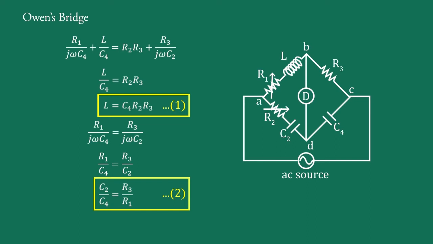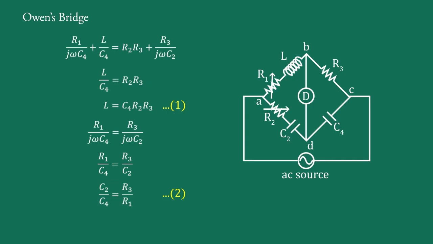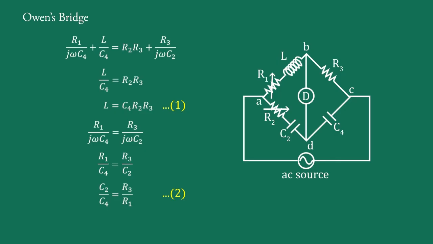Both conditions of balance are independent of each other. In these equations the frequency term omega is absent, which means this balance condition is independent of frequency. They are satisfied by successive adjustment of R1 and R2, which are chosen because each occurs in one balance condition only. The adjustment of R2 will set condition 1 and will not upset condition 2 because R2 is not present in it, and the adjustment of R1 will set condition 2 and will not upset condition 1 because R1 is not present in it.